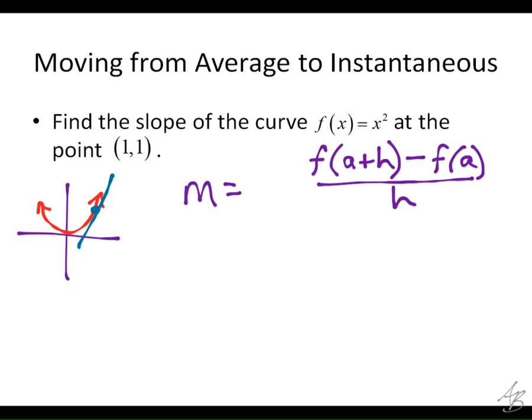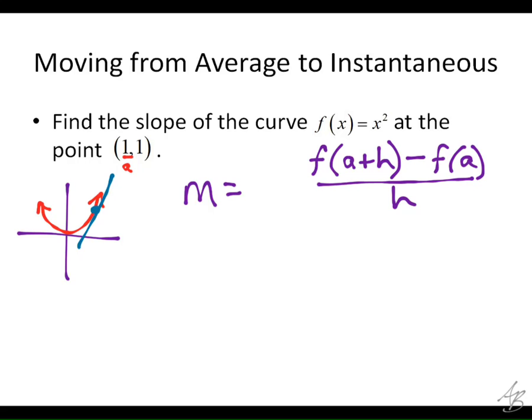I'm getting a little ahead of myself here. All right, so what this gives us is the slope of a secant line where the left endpoint is going to be at x equals a. The right endpoint is going to be a distance of h from a, along the x-axis. So what do you think our a value is going to be for this particular problem? Yeah, we're going to take this x value right here and plug that in for a.